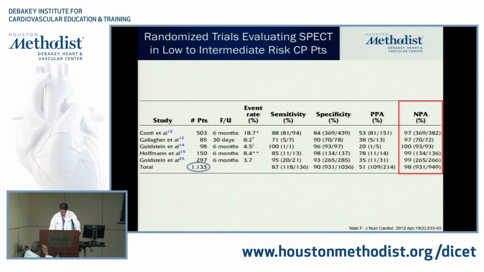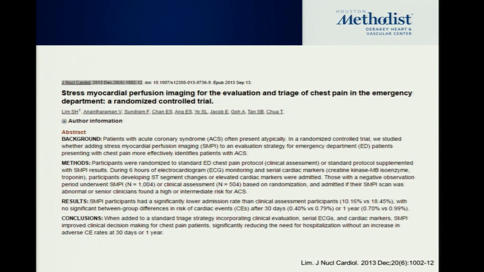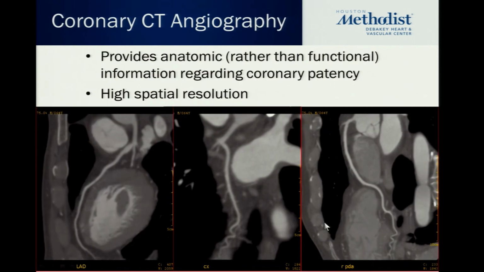And in the same paper we published, we went back and looked at all the SPECT data in the emergency department setting. You can see here, these were all major randomized trials published in the literature. Again, in every study, an extremely high negative predictive value for SPECT. So this went on, and most recently, this paper was also published in the literature, saying very much the same thing.